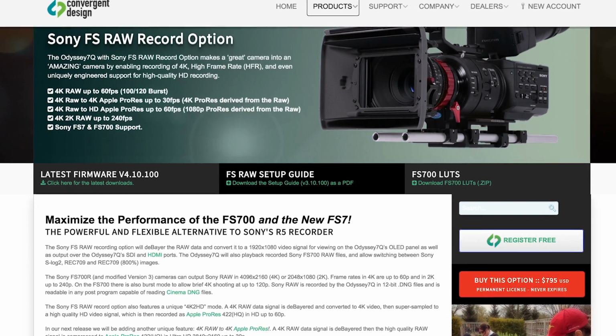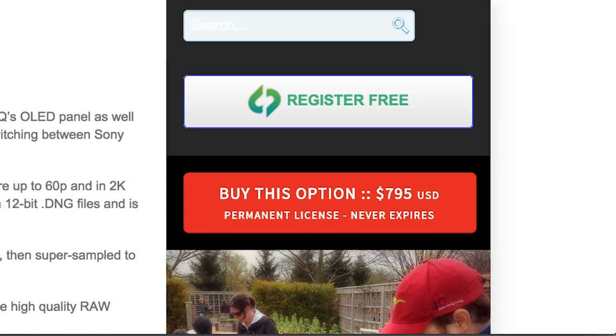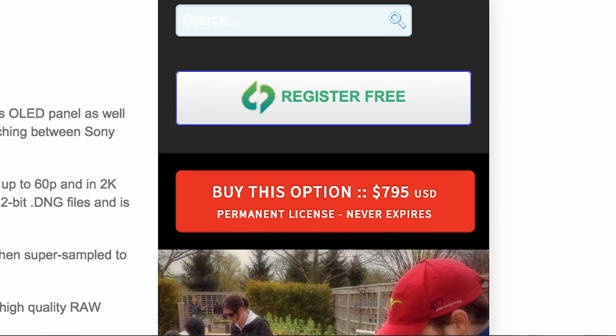If you're a Sony FS700 user, you can now record ProRes HQ via your HDMI output. Now on the Sony FS700, it's a raw signal that comes out of there. So unfortunately, you will have to buy the option from Convergent Design. It runs a little under $800, but it's pretty great not to have to use that module, which is very expensive, and it makes that FS700, well, pretty long and kind of unruly. So I guess an $800 option to get your ProRes 422HQ 4K signal into this recorder is not too bad.